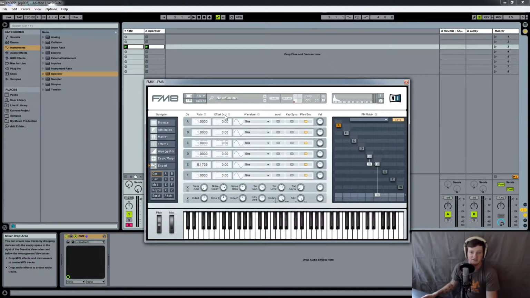Over here you have the offset in hertz, so you're not quite shifting hertz, but it's pretty close. And I did this one time. I made a really cool sound that had some cool overtones and whatever, just playing by itself. Then once I added it back into my full song, it sounded awful. Everything was way out of tune. I was freaking out trying to figure out, did I change the automation of the pitch or something? I was looking at all kinds of different things and couldn't figure it out. And then I came back here and realized I had just made some random ratios to my sound, and that didn't fit with my scale, my key, whatever I was playing at all.